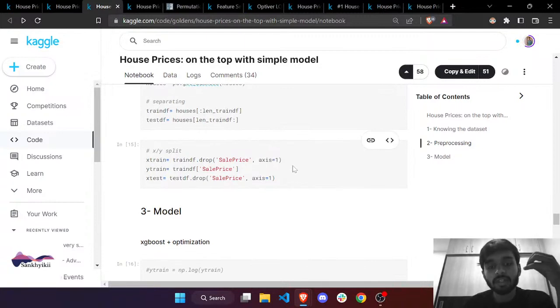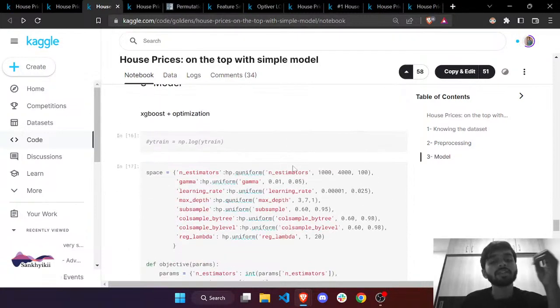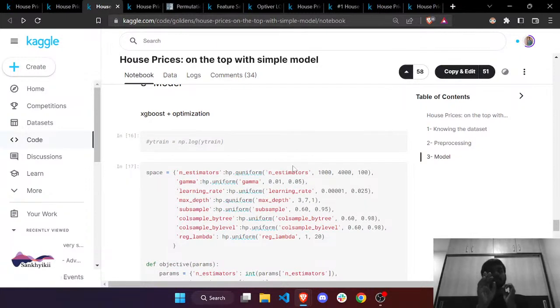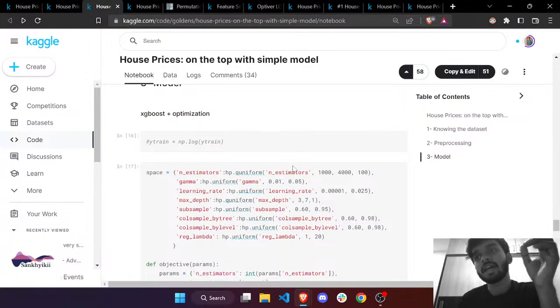The next thing which was very interesting was the modeling part of this notebook. They have just made one model and then optimized it to do the rest of the things. Firstly, they have made an XGBoost model.